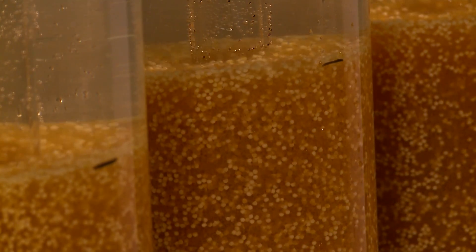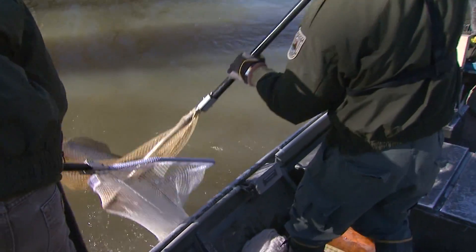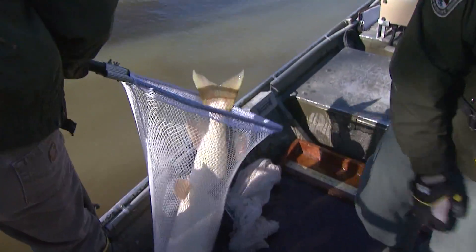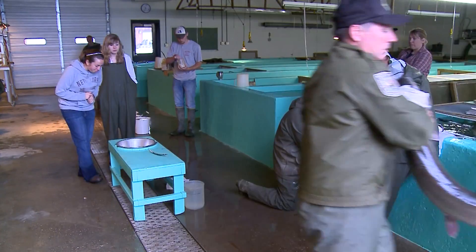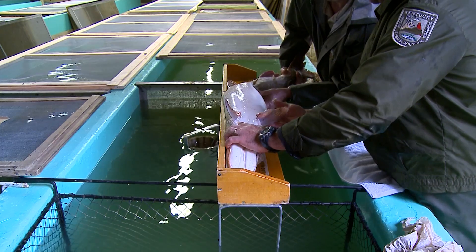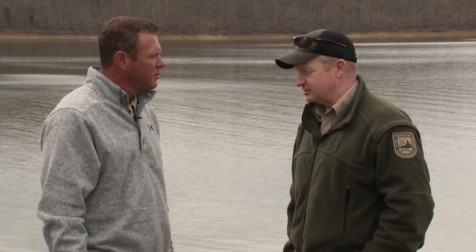Tell me about some other species of fish that we pull broodstock from the lakes and then put back in. Muskie is another one — if we didn't stock them, we wouldn't have them in the lakes. Same for something like sauger. We don't have any sauger in our district, but we're doing a research project with stocking sauger in some of our smaller impoundments. That's a collection of sauger and crossing those with walleye to get that job done.